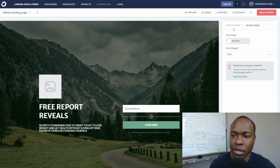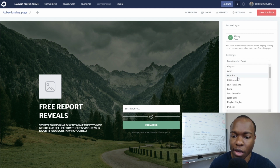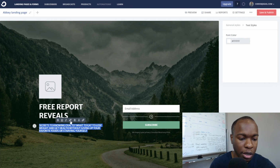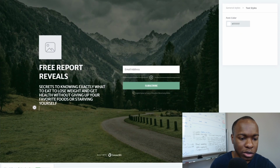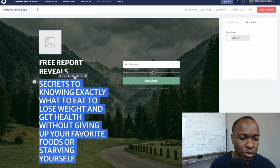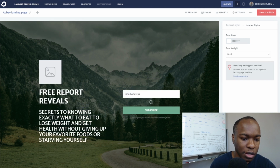So what we'll probably do here is, if you come over here, you can click on general styles, and that'll take you back to this section. All right, so that's what we were looking for. So then you can change the type of font for both of them as well. So we're just going to double click here. That'll allow us to increase here the size of this. We can increase this size a little bit. See, it looks like it's 16. Increase it to 24. Yeah, I kind of like this a little bit better, right? I like to just kind of give it a little bit of size. Maybe we can actually increase it just a little bit more, maybe to 48. Okay, that's too much. So maybe we'll just go back to 32. Yes, that looks good. We like that.